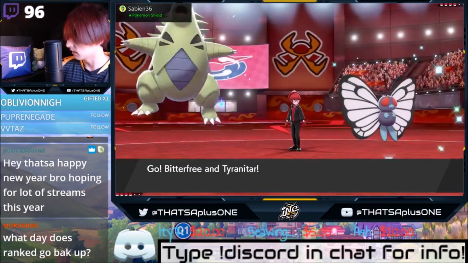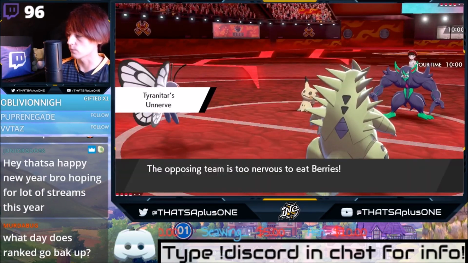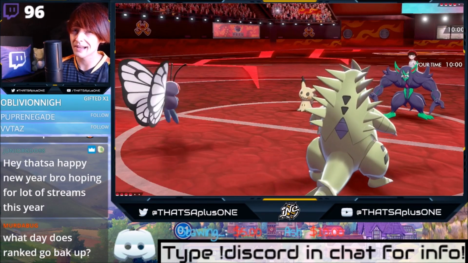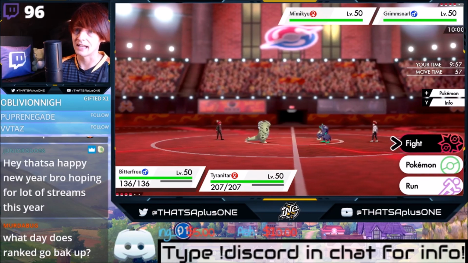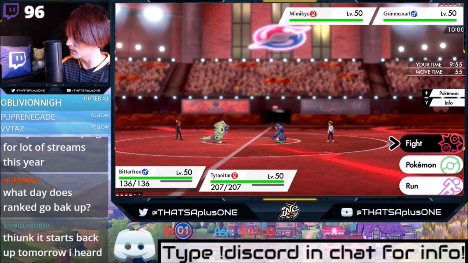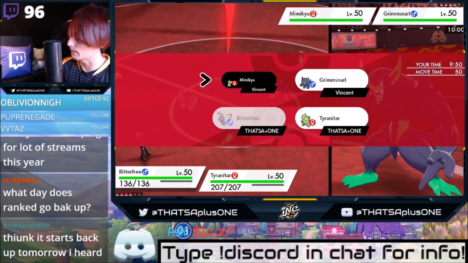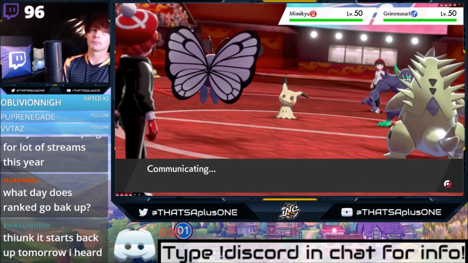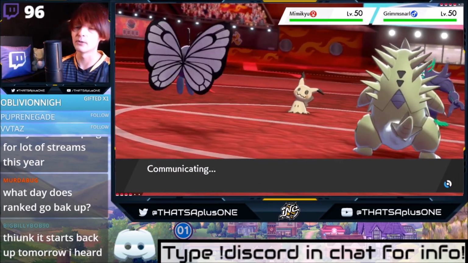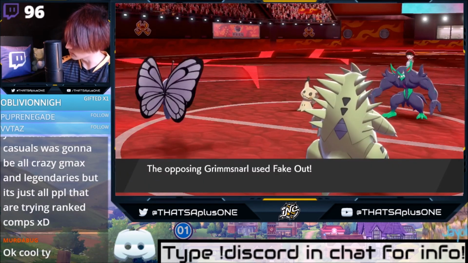So we see Grimmsnarl and Mimikyu. What I could do with this Butterfree is go for Sleep Powder, right? But if Mimikyu Dynamaxes and goes for a Max Starfall, it's going to set the Misty Terrain and I can't go for Sleep Powder. But you know what you can do in this situation? Pop the double Attract, Poggers. Obviously, Mimikyu outspeeds both of our Pokemon, but Grimmsnarl is going for a Fake Out, huh?